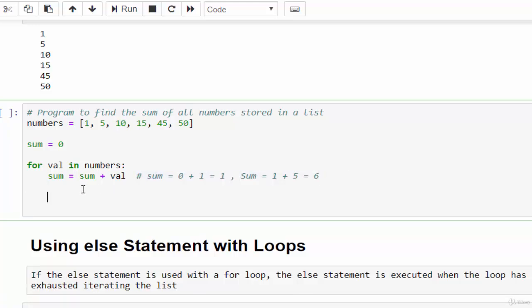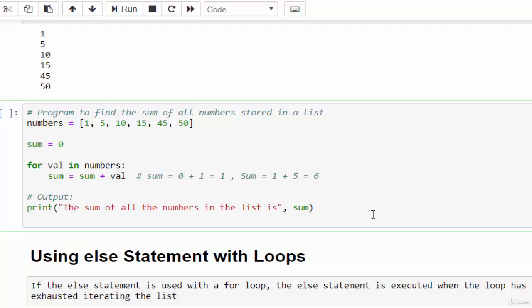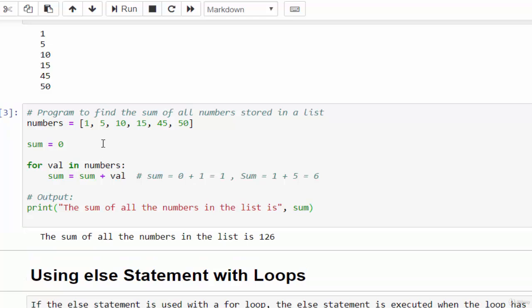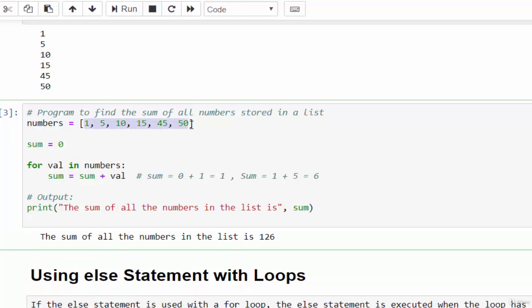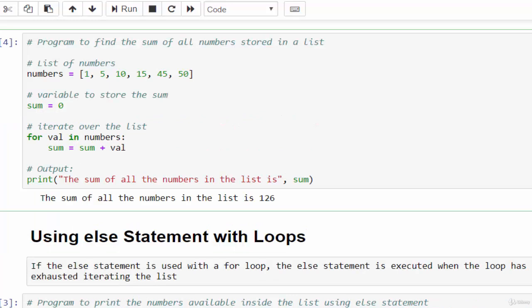After this I have to print the value. Sum of all the numbers in the list is, this value will be displayed. Just run it. When you sum all these values, you will get the answer 126. This is a very simple program, but in real-time scenarios we will handle even more complicated scenarios using for loop.